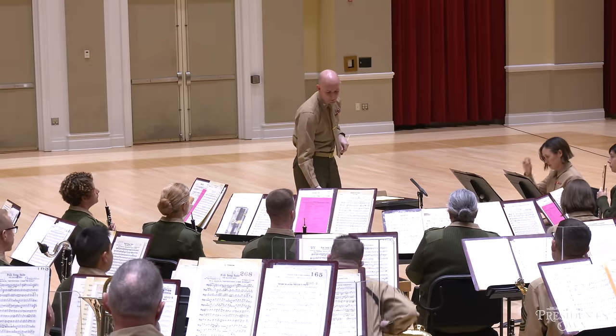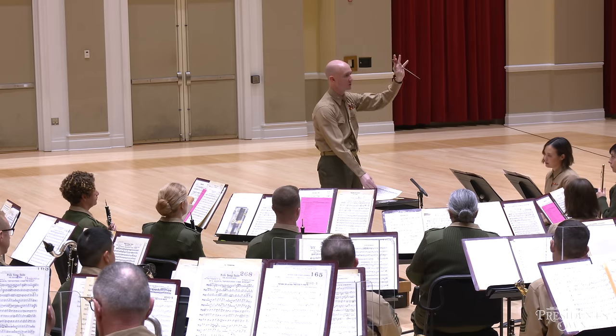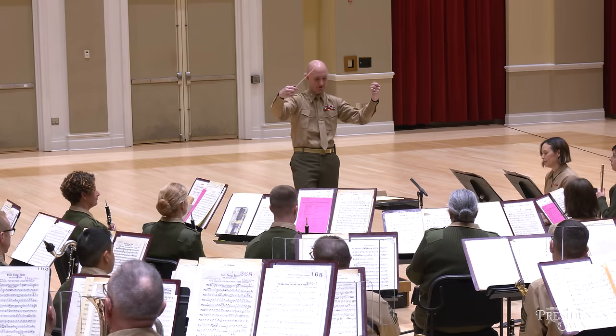But let's do even more contrast dynamically between the pianissimo, mezzo forte, piano, fortissimo. Let's increase that difference by about 20%. The feel is great. One more time, please.